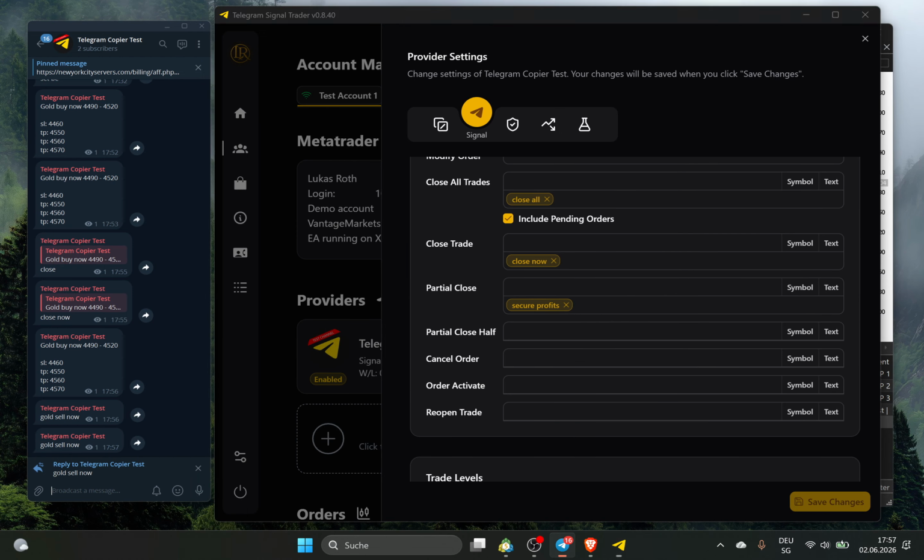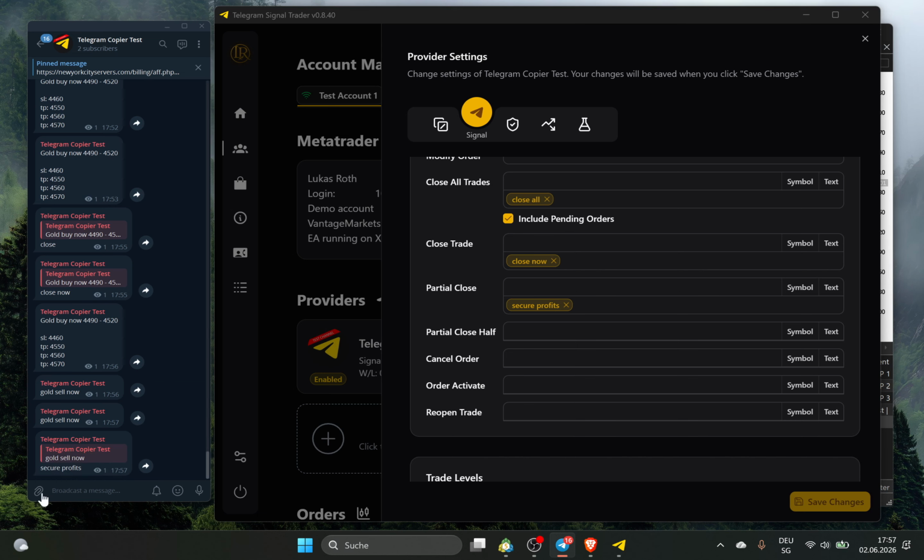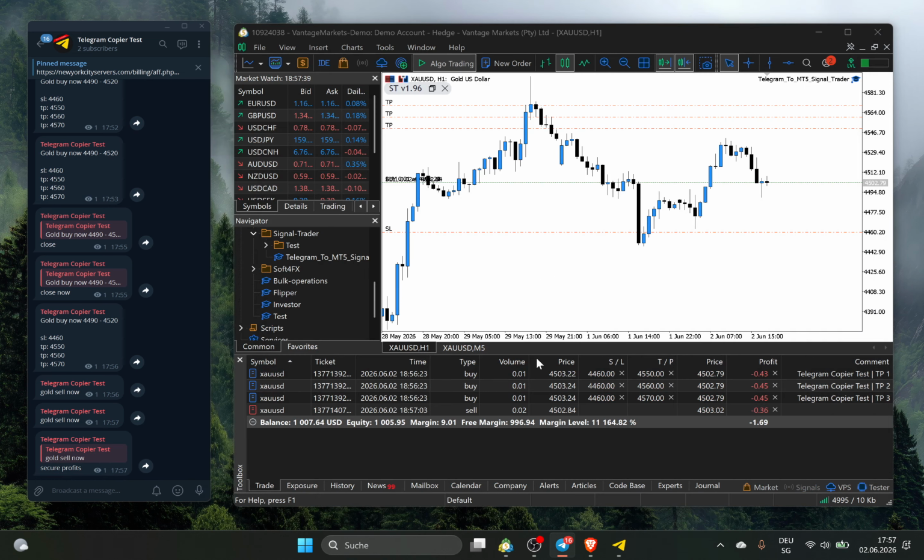Secure profits. And we closed something. Before it was 0.03, so it will always round down, okay? We had 50% of 0.03, which is 0.015, which will be rounded down to 0.01, which is the amount we closed.